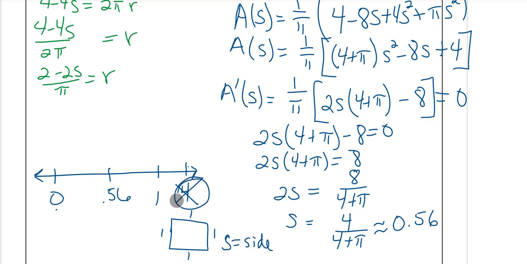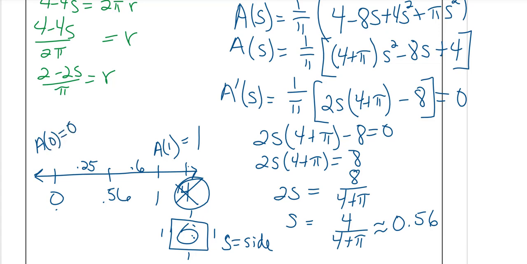But I wrote that there, so don't be careless. Think about what your s is standing for. So we can only be between 0 and 1. So I'm going to use 0.25 in tests. I'm going to use like 0.6, and I'm also going to use 1. Okay? And remember, here at the endpoints, you put the value of the function in. So the area of this square right here is going to be 1. If I put 0, A of 0 is going to be 0. So let's see what happens in between.